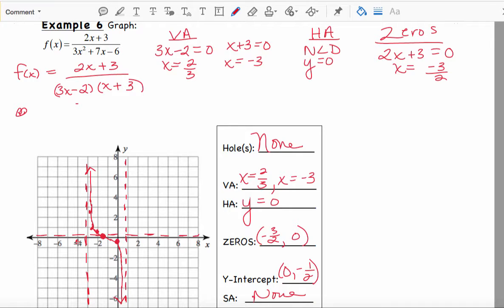I know what the rest of my graph is going to do. I'm never going to creep up and cross over that x-axis. I'm not going to be swinging up past that x-axis. So my graph's going to be snug against this asymptote and never cross it. Otherwise, I'd have some zeros right there if I were crossing the x-axis. And then my graph is going to come down and hug this asymptote right here. Once again, you can't cross a vertical asymptote, and I don't have any more zeros to creep back up. So just by finding one point in that region, because I don't have any more zeros and I have a vertical asymptote, I know what my graph's going to do.